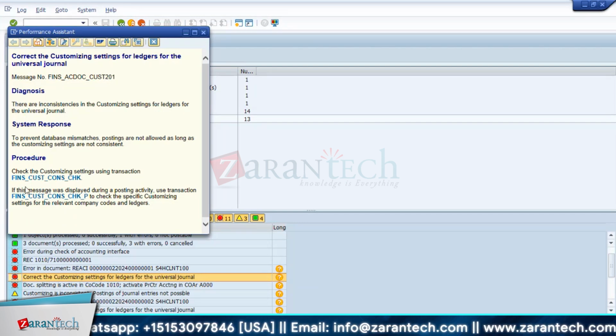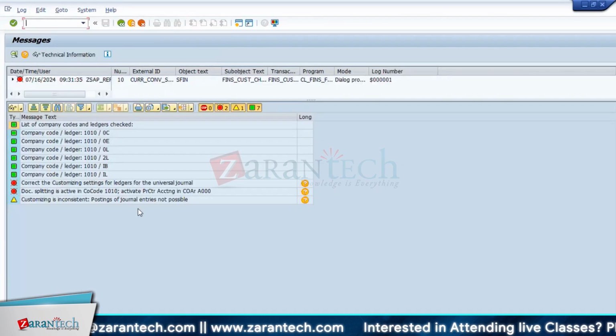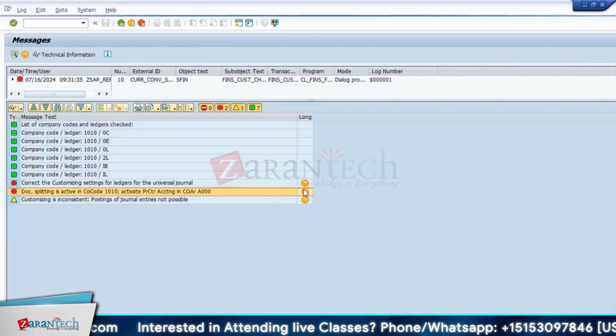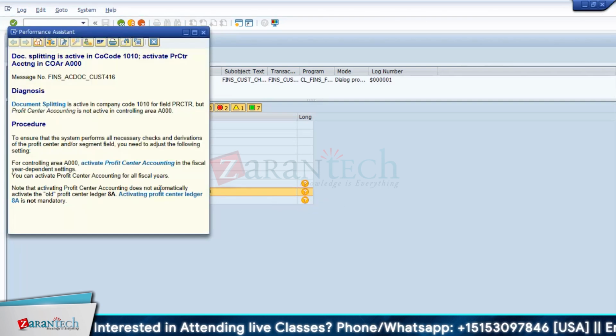For a normal vendor, what will be the accounting entry? Expense to vendor, correct? Now in intercompany, what will be your entry? Will it be vendor or your company code? Expense to that company code. Correct.